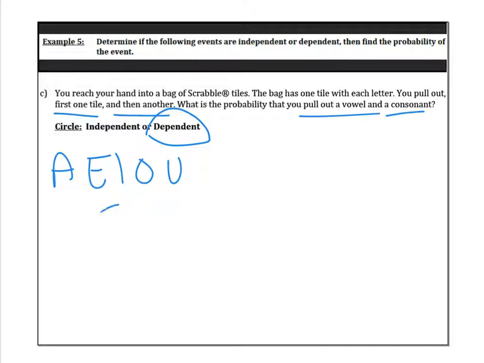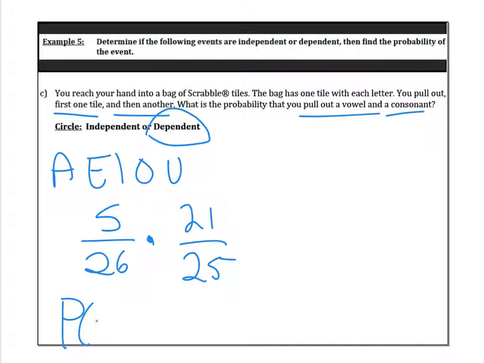So you're going to go 5 out of 26. Then there's still going to be 21 consonants in there, but there's going to be 1 less tile. So it's going to be 5 out of 26 times 21 out of 25, because that's a probability of the vowel, and that's a probability of the consonant.